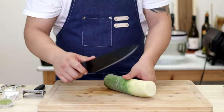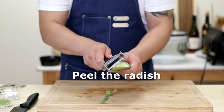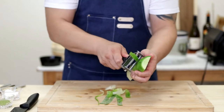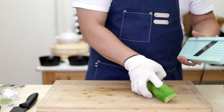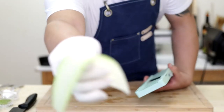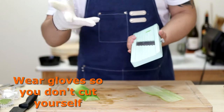And now what we do, cut the green and reddish parts and take off the skin. Put some gloves on and cut it into thin slices. This thin. This job is really dangerous, so always wear gloves.